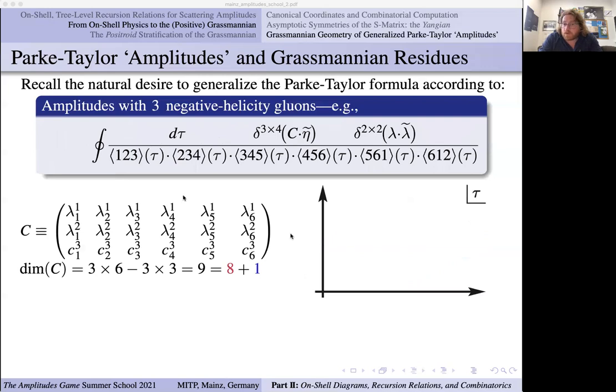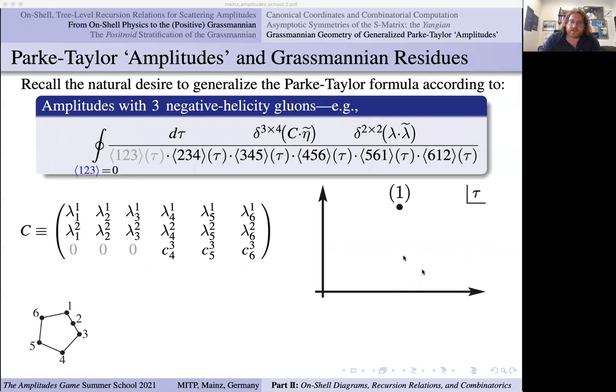And we have simple poles. We have a pole when minor 1, 2, 3 equals 0. Okay, and what does the answer look like there? Well, in terms of a generic configuration, it's not quite generic, because when minor 1, 2, 3 equals 0, the first 3 columns only span a 2-dimensional space. They're lower. And that means, said more concretely, that 3 is in the span of 1 and 2, okay? Or 1 is in the span of 2 and 3. It doesn't make any difference.